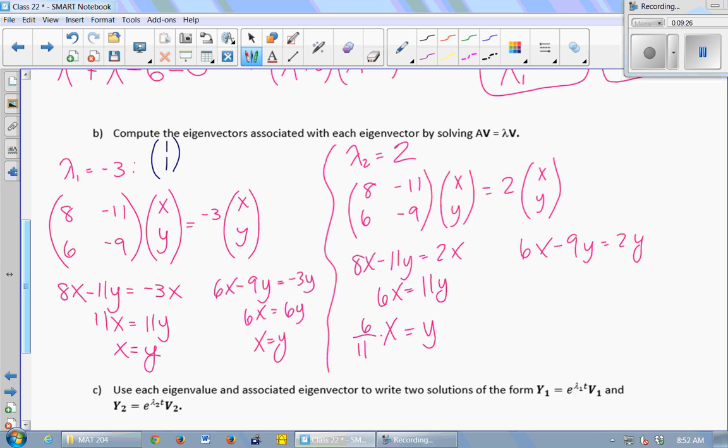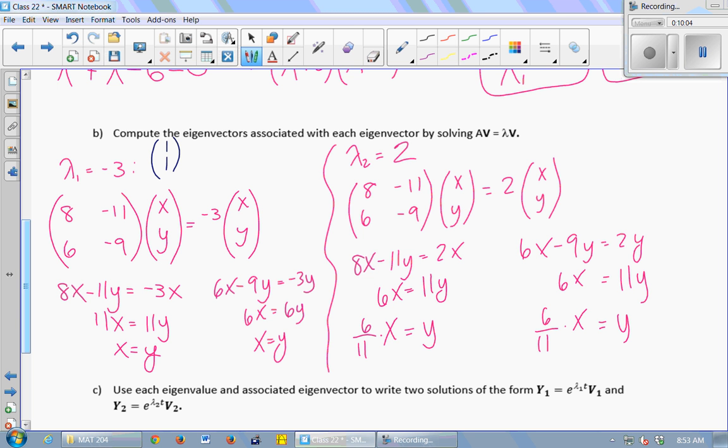And then over here, 11y has to equal 6x. That's good, because I was worried we were getting different information. So again, y is 6/11 times x. It's the same, yep, because it would be the same line, and any point on y equals 6/11 x is on the same line.